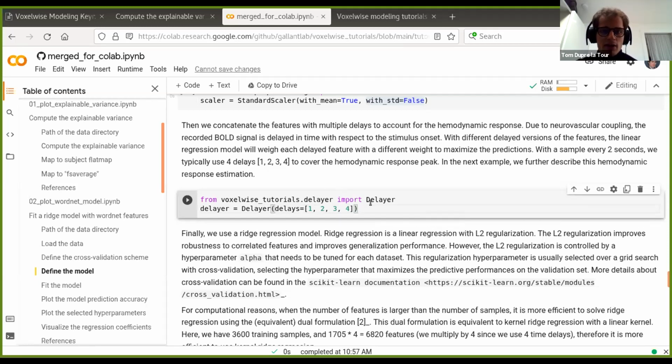These values are good in this particular example, but you should not trust me on this one, and you should maybe test different numbers here, maybe going only to 3, or maybe actually going to negative delays. You can test that and keep the decision that led to the highest prediction accuracy. So I'm going to use that here.